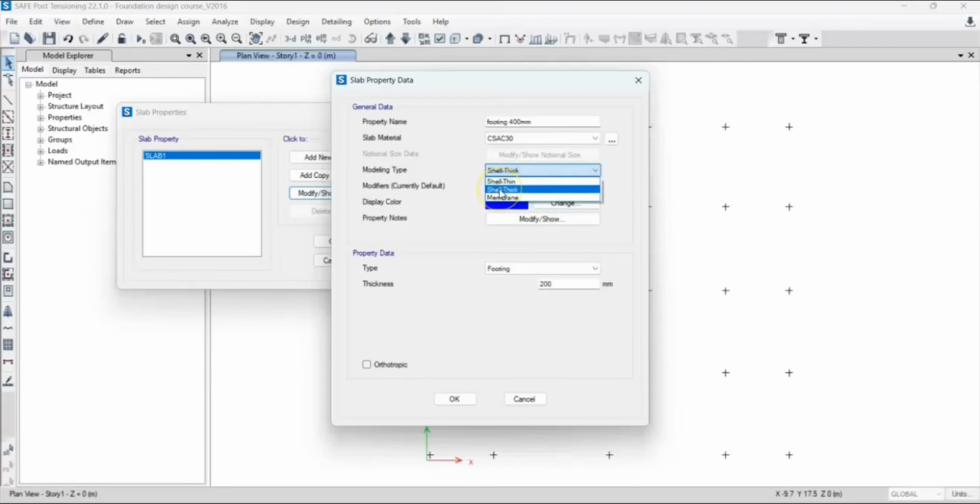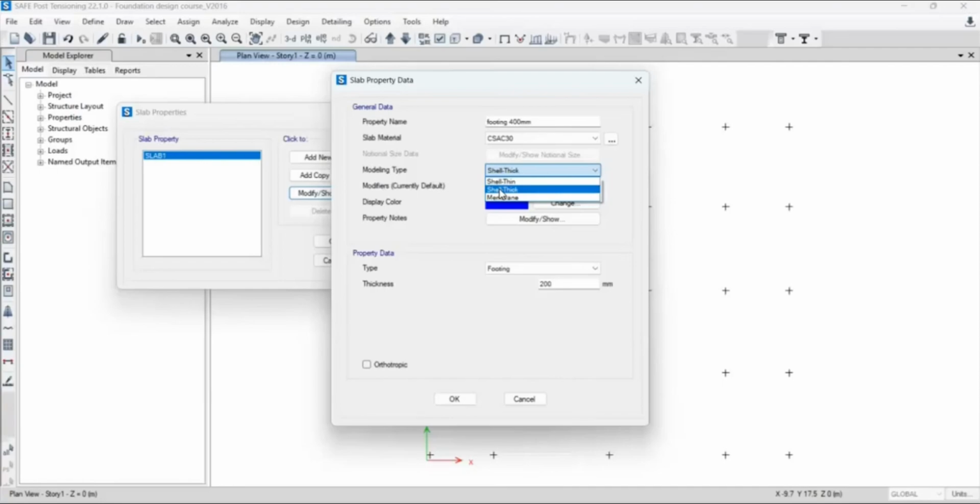But shell thick, we mostly use it for foundation, because shell thick is going to include the out of plane shear deformation. And we know that for foundation, isolated footings are incredibly thick and rigid when compared to a normal residential floor slab, and the footing is not extremely wide when compared to the thickness.